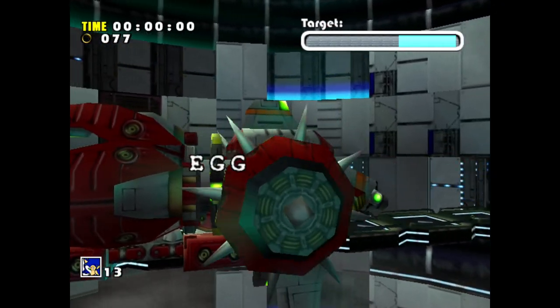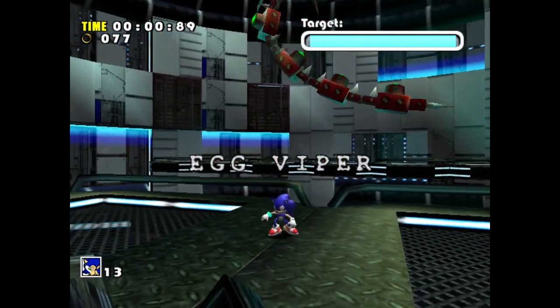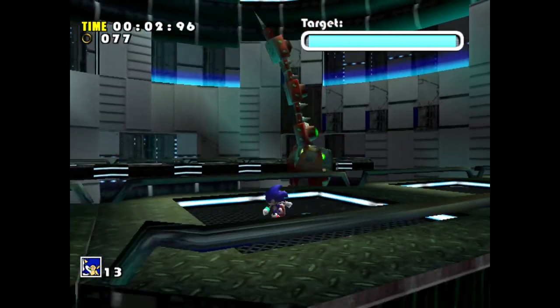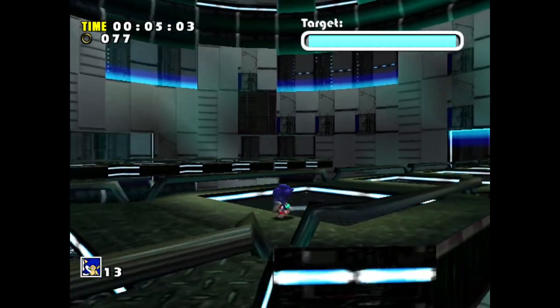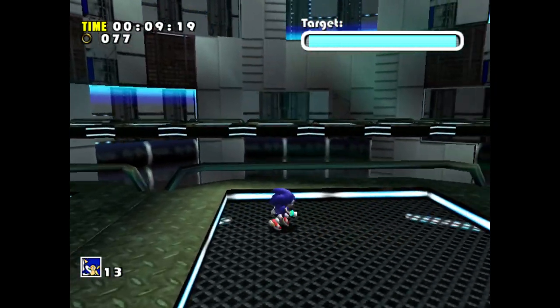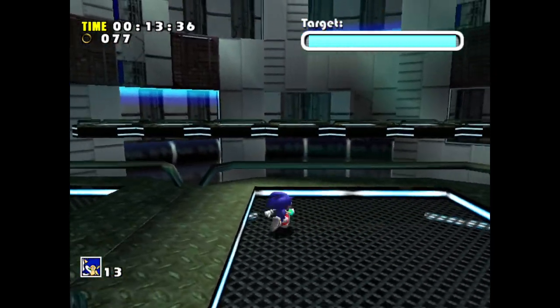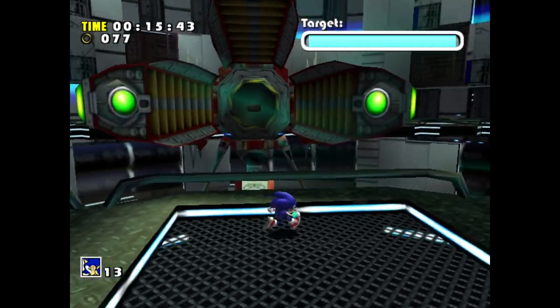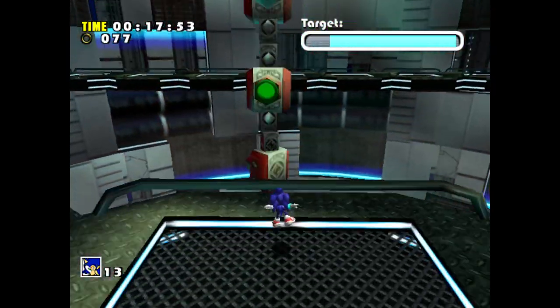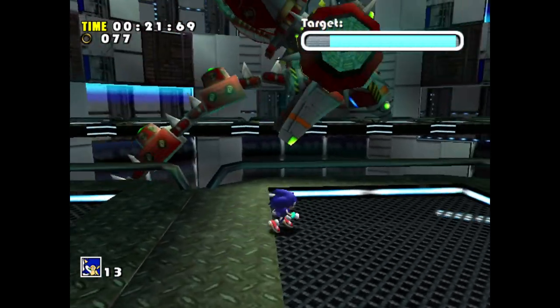Welcome to the final boss of Sonic's story, the Egg Viper. You can see that health bar up in the top right corner. This thing can be annoying as all heck. With his first attack with the lasers, you just want to run in circles and he won't be able to hit you. And then when he pokes his head out, you just want to attack him. Or if you want, you can wait for him to make it easier, as we'll see in a little bit.